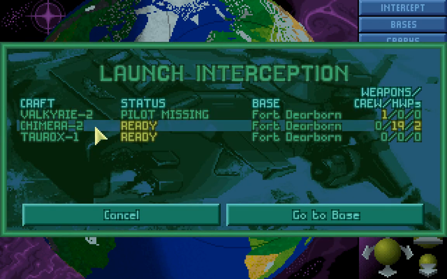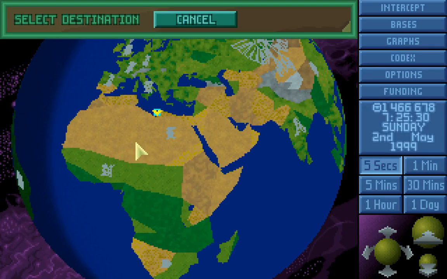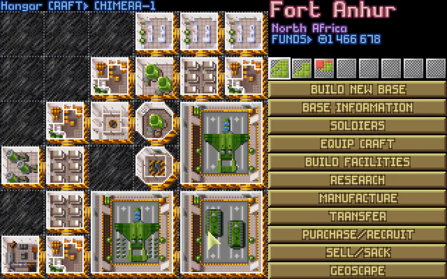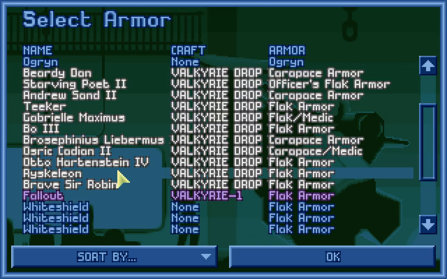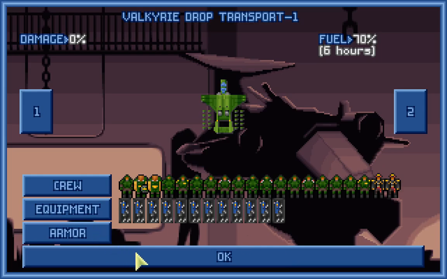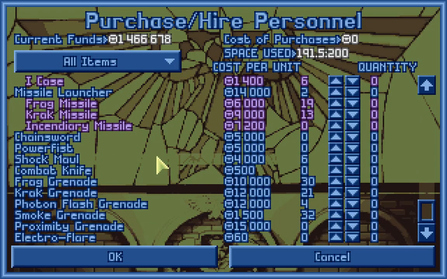And now we can send Fort Dearborn's crew out to North Africa for patrol. Before I send them out, I wanted to get armor. I wanted to get Brave Sir Robin in medic armor in order to start training as a medic, training his bravery. Also wanted to make sure I had a combat knife for him so that he can train reactions using the combat knife at the same time. Again, we're putting Brave Sir Robin through a crash course in veteran training since he wants to take the hard road to becoming a stormtrooper.